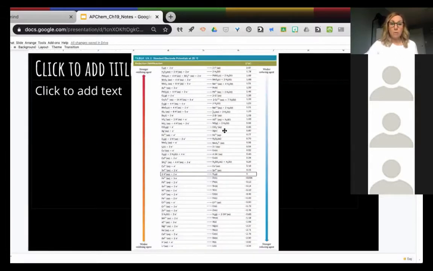So here's that table I was talking about. So these are all written as reductions. So even though when we look at the voltaic cell itself, one side is going to be an oxidation, one side is going to be a reduction. When we do the calculation, all you do is take them off of here. So don't worry about the fact that these are all written as reductions, even though that's not what's happening for some of these when you put them into that equation. We're just going to take these values off this table as they are.